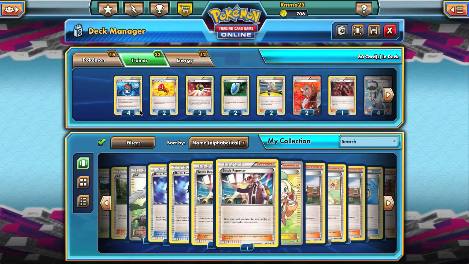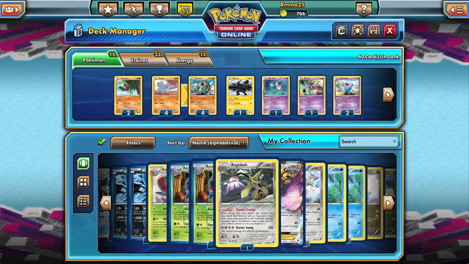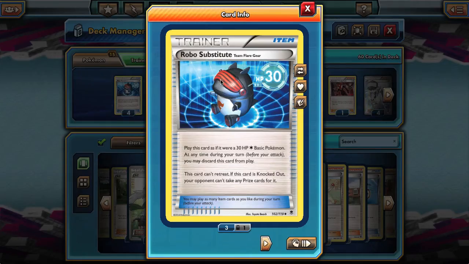Then moving on to the trainers, the card that makes Donphan more annoying than ever, Robo Substitute. You can play this card on your bench, and it acts as a 30 HP colorless basic Pokemon, but when your opponent knocks it out, your opponent does not take a prize. Which is why Donphan is so annoying nowadays, because you can pretty much promote this thing when you use Spinning Turn, and your opponent will have to either waste a Lysander in order to try to go for something else on the bench, or waste a whole turn trying to get rid of just one Robo Substitute.